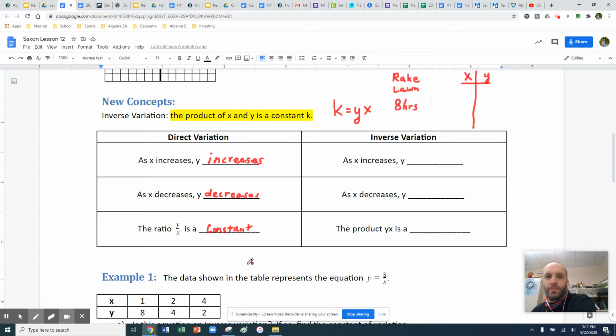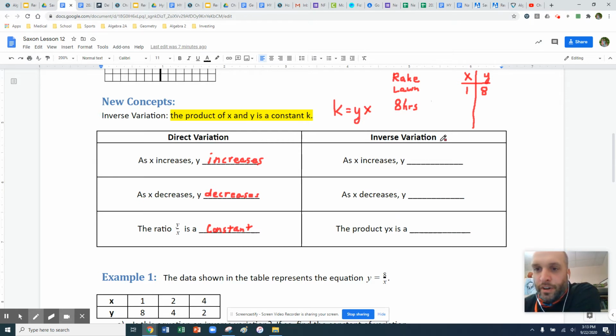So to explain inverse variation, we're going to look at a situation. Let's say you were tasked with a job. Possibly you were doing a favor for your neighbors, or you have a chore to do with your parents and they ask you to rake your yard and it takes you 8 hours to rake. If you do that by yourself, so if there's only one person, we're going to put a 1 for x, that's going to take you 8 hours to do it all alone.